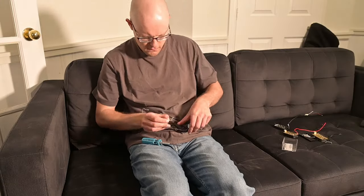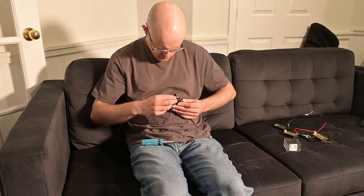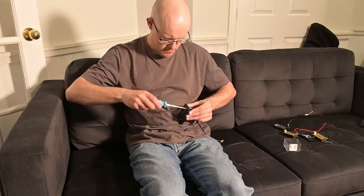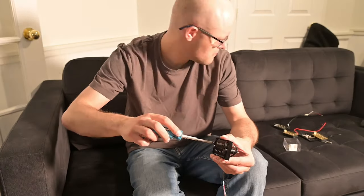Comes with the batteries. Okay, it's time to put the pickups into the pickup rings. I always struggle with the springs, tabs, and the screws. You can get little tools to help you out with that. And keep in mind that the thicker pickup ring is for the bridge, and the thinner one is for the neck. Pay attention to that.